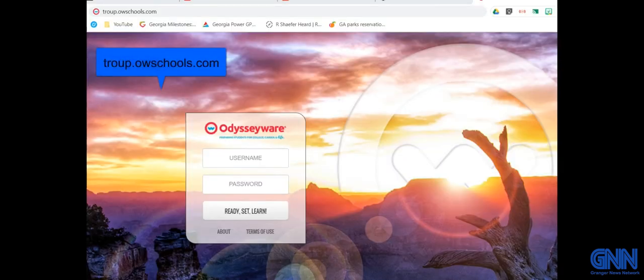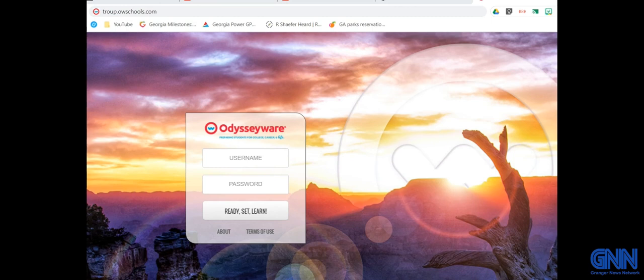Parents of freshman students who have Odyssey Ware on their schedule will need to make sure that your student can access their username and password in Odyssey Ware. In order to access the Odyssey Ware website, go to troop.owschools.com.